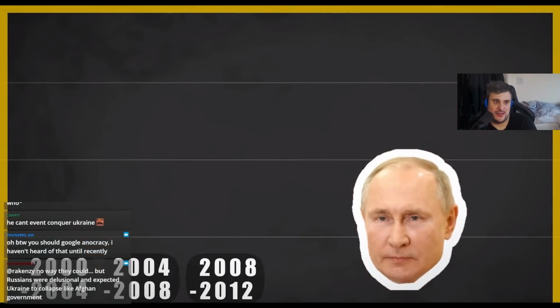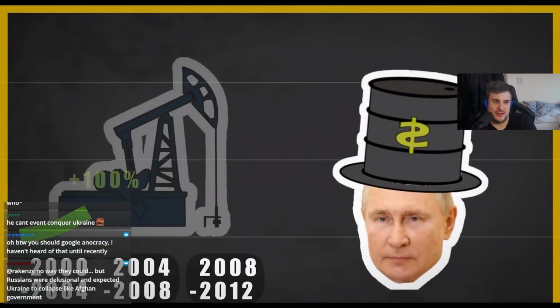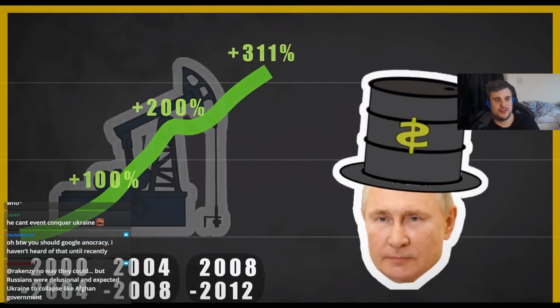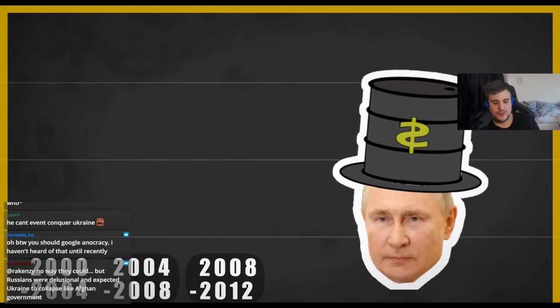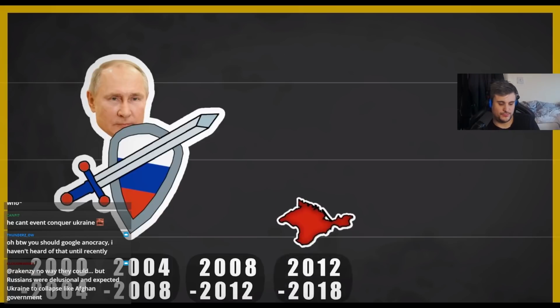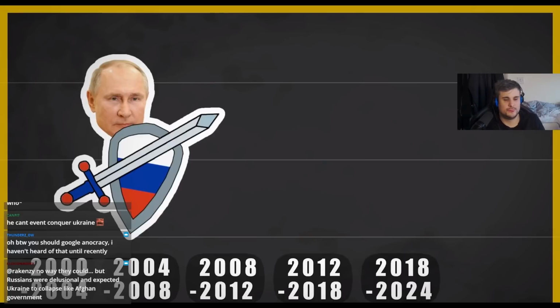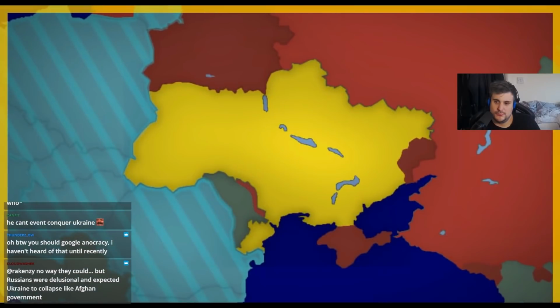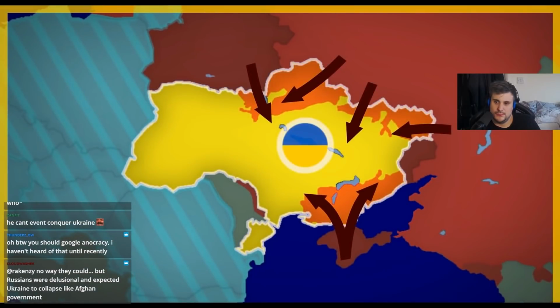During his first 3 terms, he used the rising oil prices to provide Russia with economic prosperity. But this strategy became obsolete. Then he decided to convince the people that only Putin could defeat Russia's enemies. For this, he needed to show great victories abroad. Annexation of Crimea in 2014 provided him with a large boost in popularity, but it wore off, and Putin needed an even greater victory. This time he wanted to duplicate the Crimea scenario by taking over all of Ukraine. But Ukraine was not Crimea, which resulted in the first stage of the invasion failing.